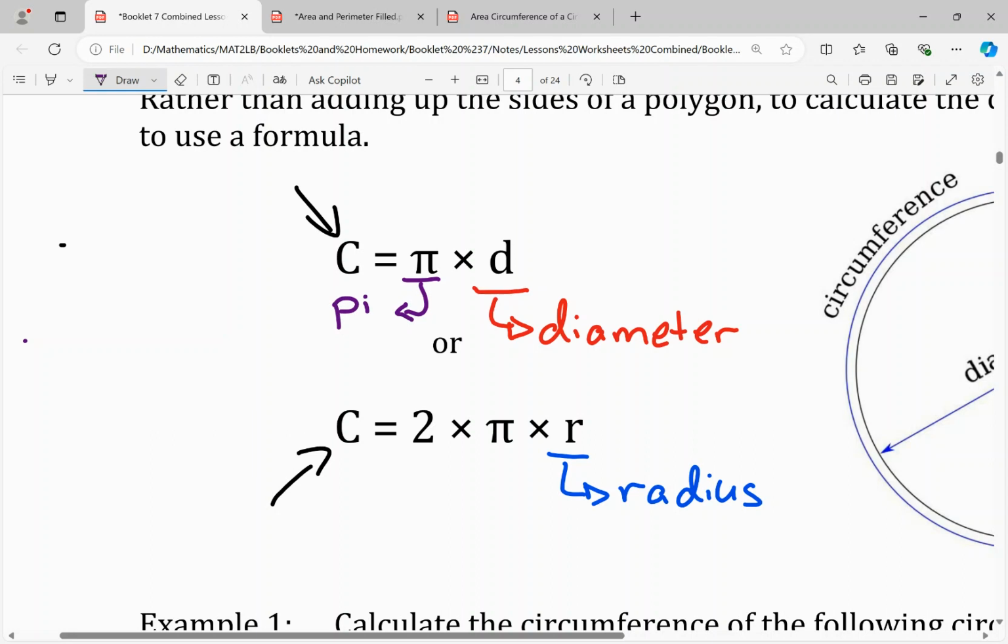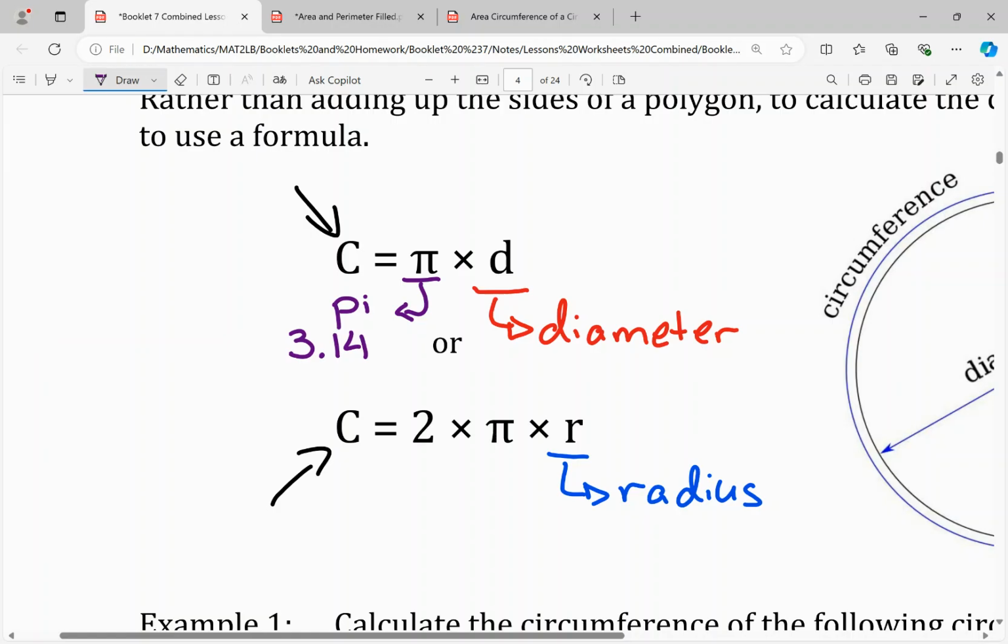Now, pi isn't a variable. Pi will never change. Pi is always the exact same number. That number is 3.1415, etc., etc. It keeps going on forever. It never repeats those digits either. Now, I don't expect you to remember all of the digits of pi, so all that I'm asking you to do is remember 3 digits of pi. When you see that symbol, I need you to know that it means 3.14.